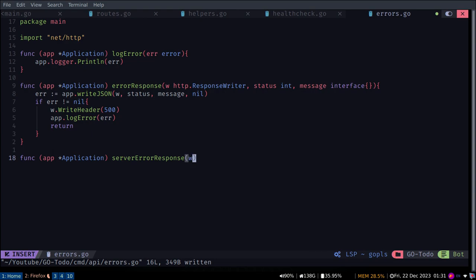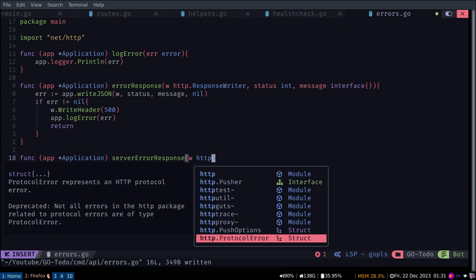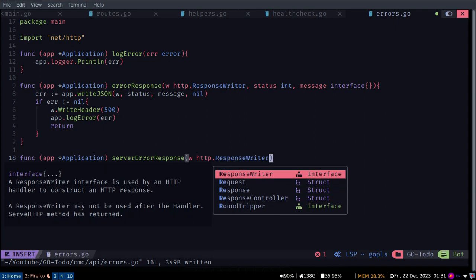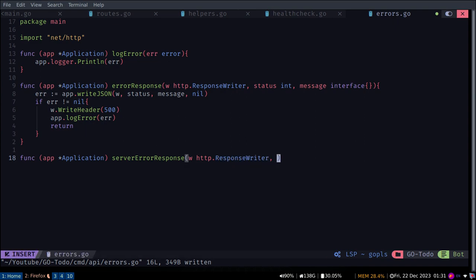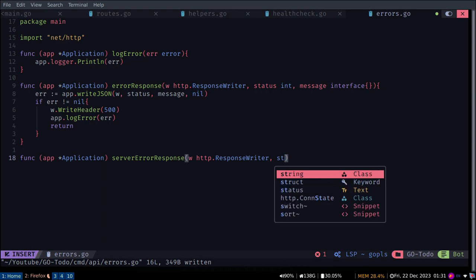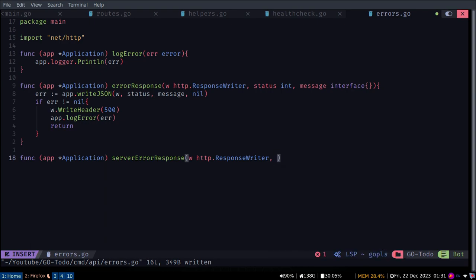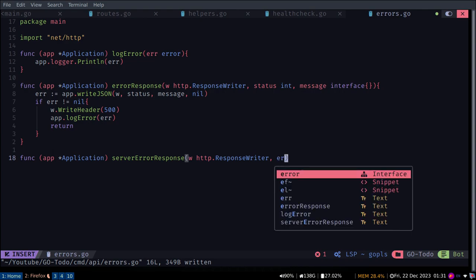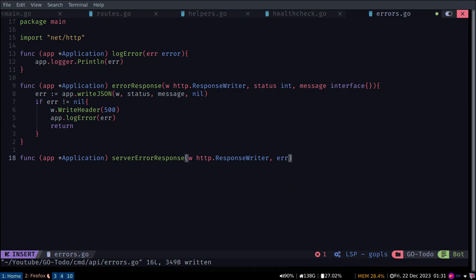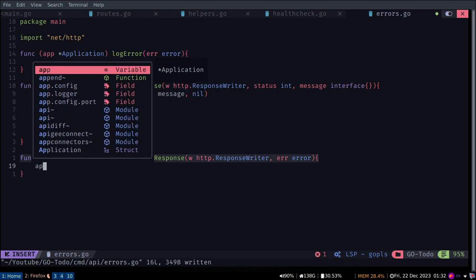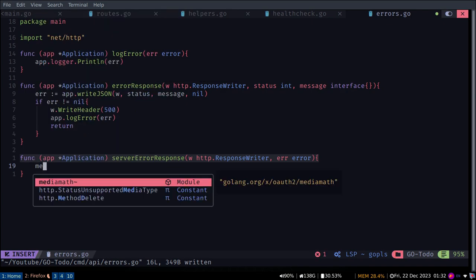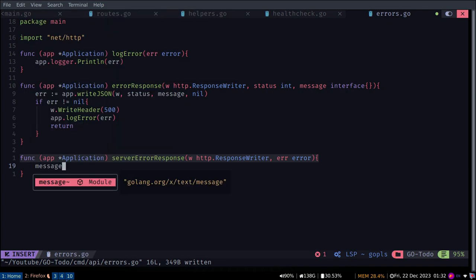This is going to take the response writer, and then the status, we already know the status is 500. So what we're going to pass here is the error itself, the error of type error. And then in here we're going to pass the message that we want to be displayed.